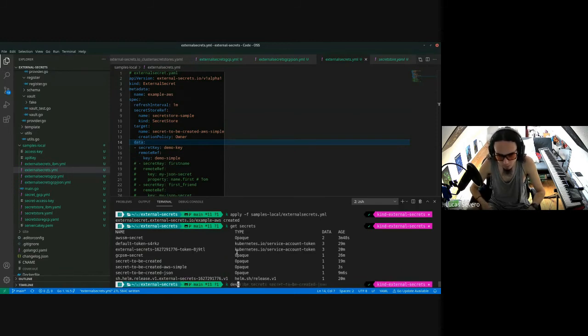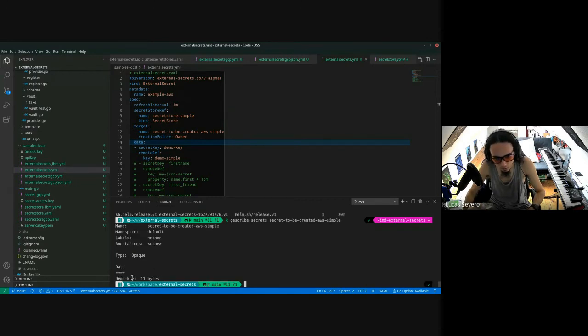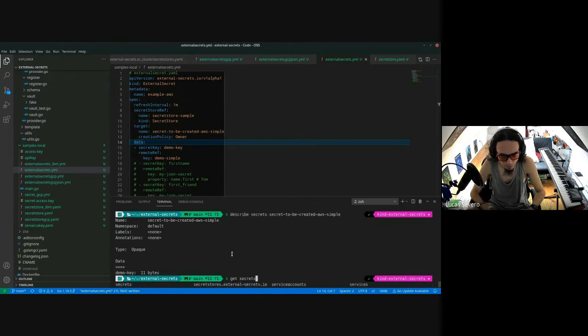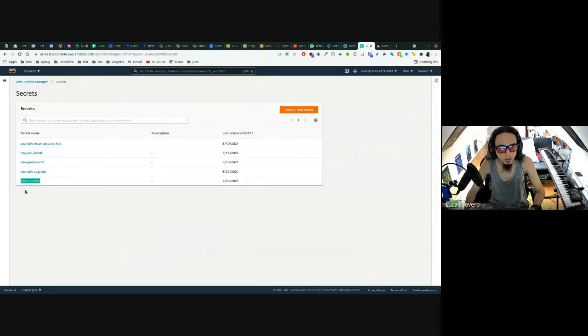Describe secrets create AWS simple demo key, and we can get secrets secret to be created AWS simple, show JSON, f equals string dot data dot demo key, and I want to base64 decode the value. It works. So we got the value.